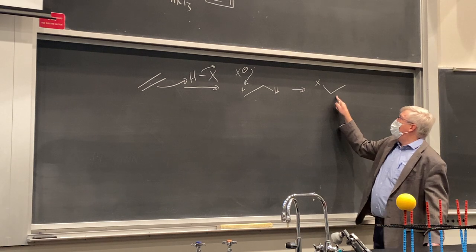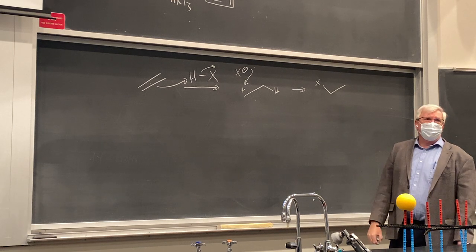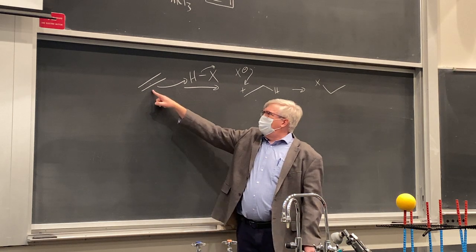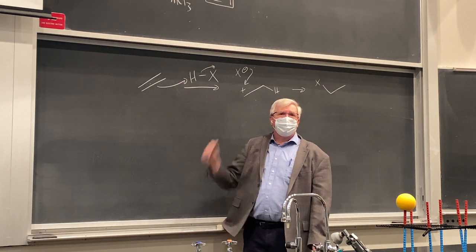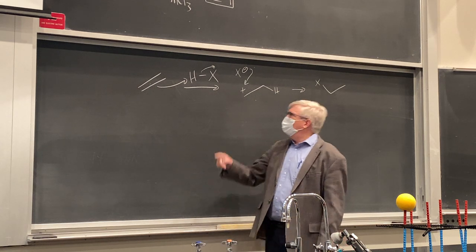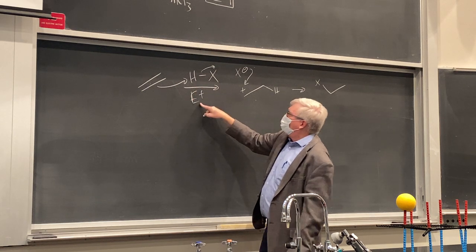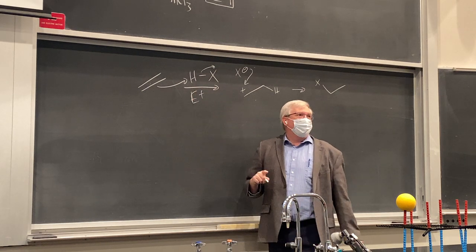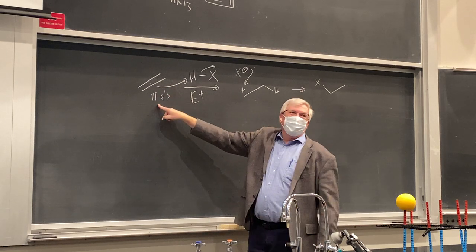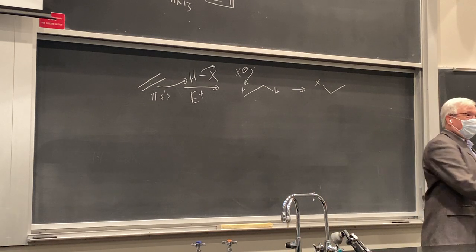Notice the pi bond's gone. We went from sp2 hybridized to sp3 hybridized at the expense of the pi bond. That's only worth about 60 kcals per mole, and we get the new sigma bonds that are worth around 90 kcals. So that kind of helps remind you. And it's electrophilic addition. This is our electrophile. What electrons does it love or want? It wants these pi electrons, right? And so you can consider the alkene as a nucleophile, right?